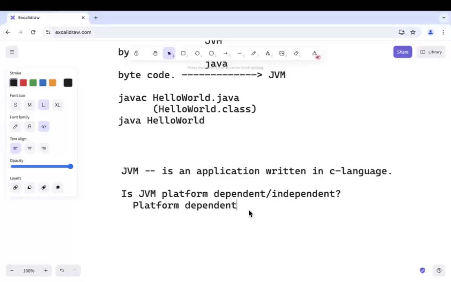So when you're downloading and installing your JDK software, you can find whether you want to install the JDK on Windows, Mac, or Linux, and based on that, you need to download and then install it. That is how I would like to explain platform dependent. Yesterday, this point we missed out and I wanted to tell you today.